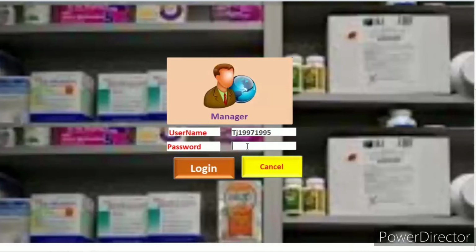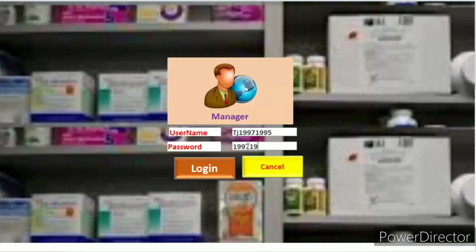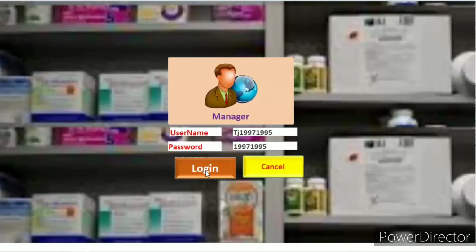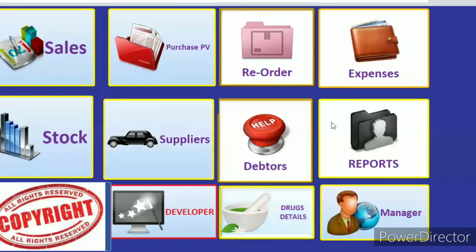Okay, I can add what we call a mask. And when I add a mask to the password, when I am typing, you will only be seeing stars. But for the sake of this demonstration, I will just allow you to see the password, though you can't have access to it. Now, if I want to log in, I will click on log in. If I want to cancel, I'll click on cancel. So I want to log into my system. And when you log into the system, this is the interface you will see.